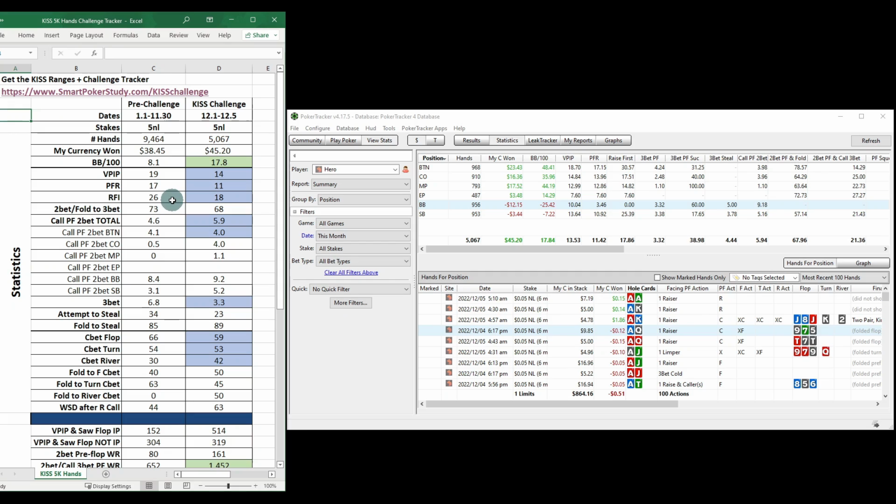So let's take a look at some other stats. Pre-challenge, I raised first in 26%. Now I'm raising first in 18%. The really interesting thing about this is I was folding to 3-bet 73% pre-challenge. But during the challenge, I was folding 68%. So why was I folding more?